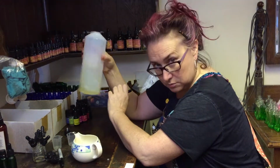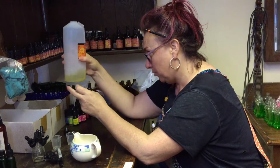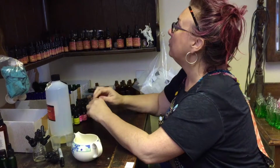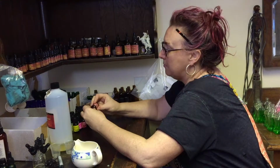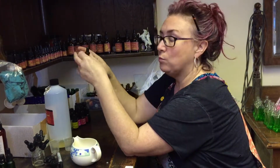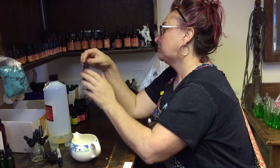The carrier oils, so you're looking at the many types of carrier oil. This particular one that we've been using is sweet almond, but we often use grapeseed oil and rapeseed. We use an olive oil base as well, and when we're being really lavish, we use a coconut oil base, but that's very expensive. So when you're looking at these oils, you do need to be watering the oil down, either with a carrier oil so that you can use it on skin, or with water if you're going to burn it, to actually use the scent.